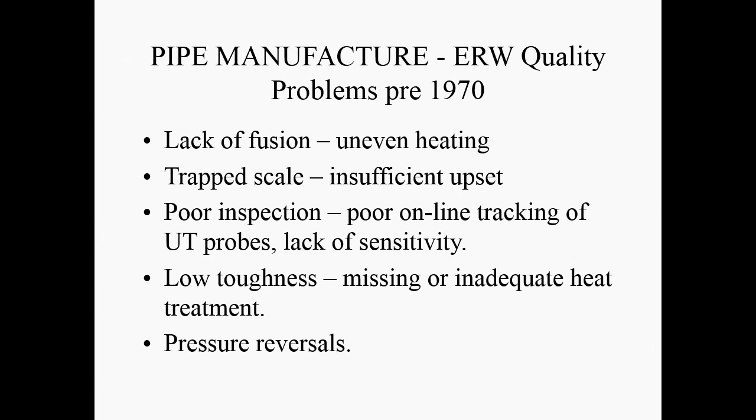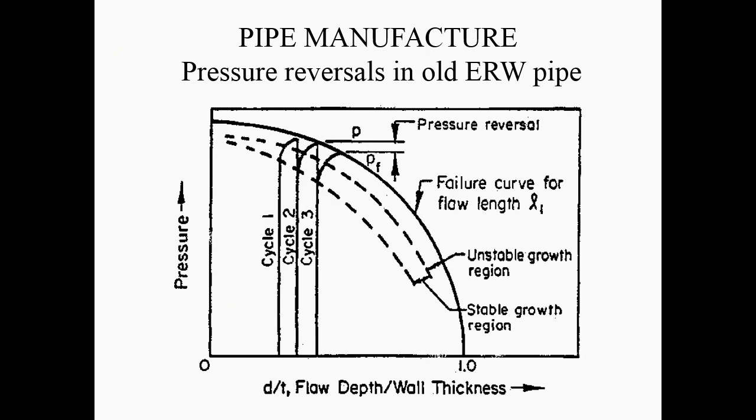Low toughness of the welds usually meant that the heat treatment wasn't very good, and that had to be optimised. And then you get a few problems with pressure reversals, where you get plastic deformation occurring under pressure, which causes changes of the mechanical properties due to work hardening. And then over pressure cycles, you would point things more towards failure in the local regions that were slightly softer than the rest. So again, that's associated with weld mechanical properties not being very good. So this is an example of that.